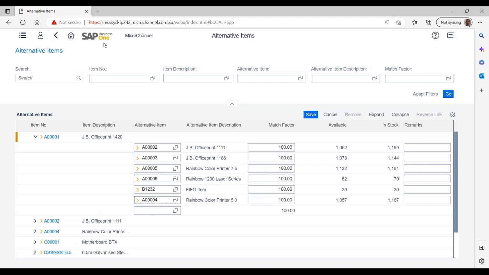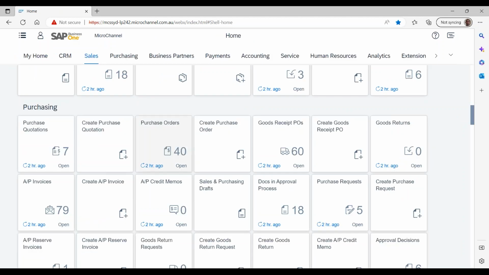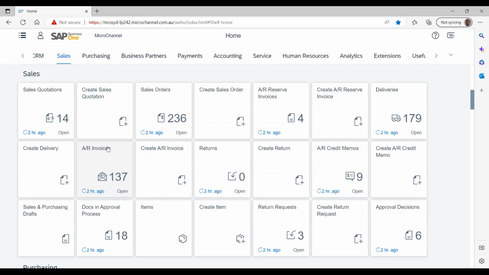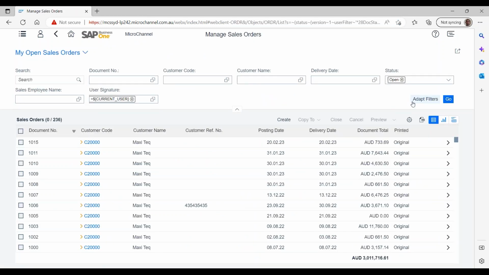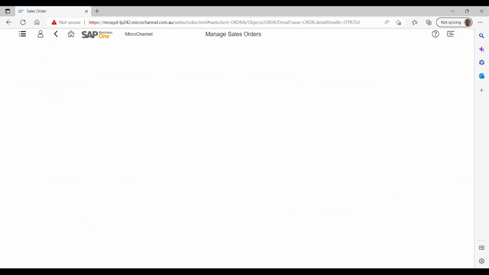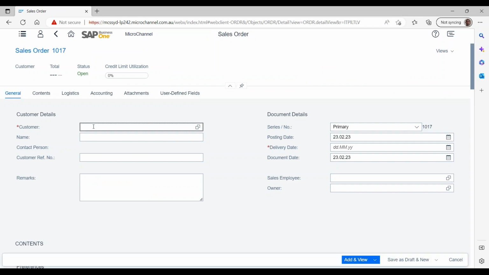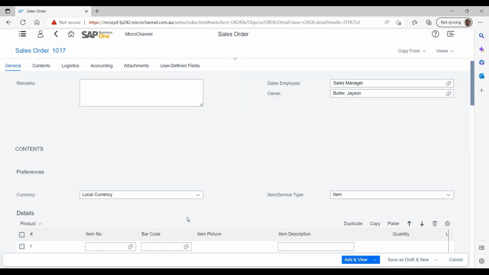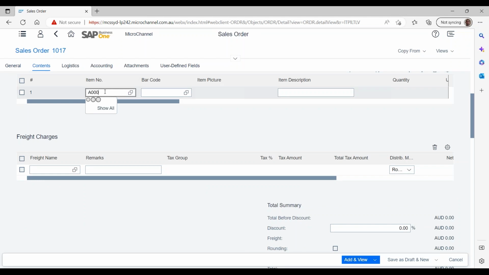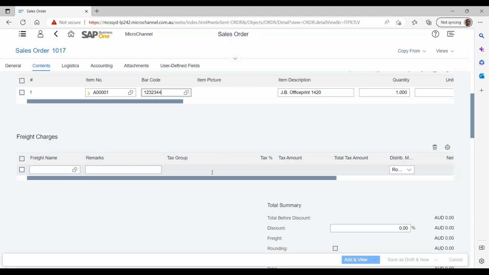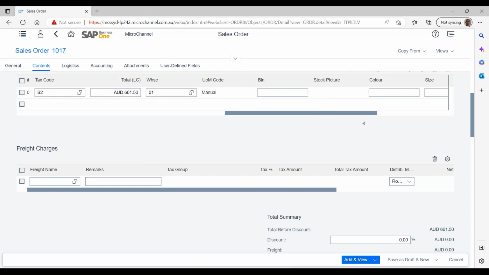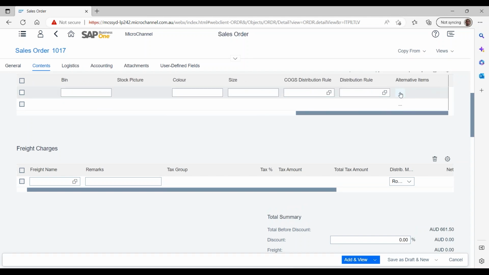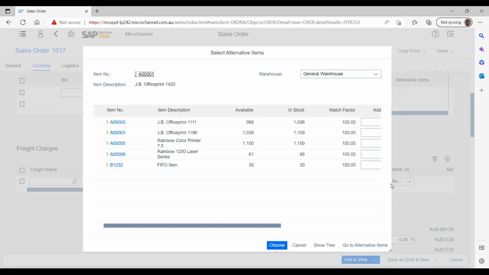But not only that, if you went in and did, let's say, a sales order creation, and we select one of our customers, and when you put the item through, if the item has alternative items, then in the alternative items section, you can view all those.